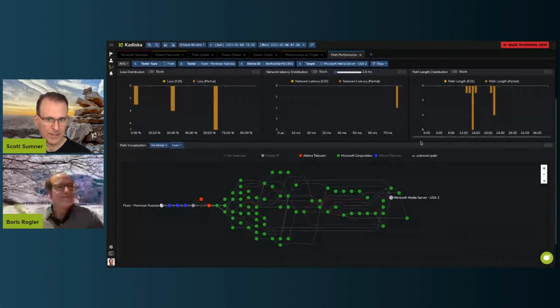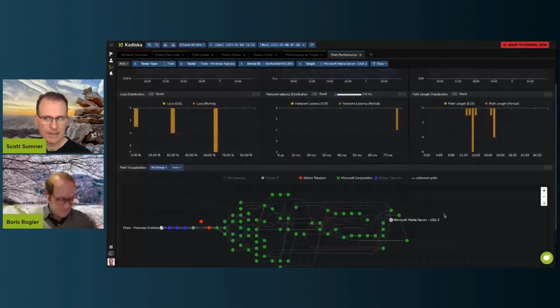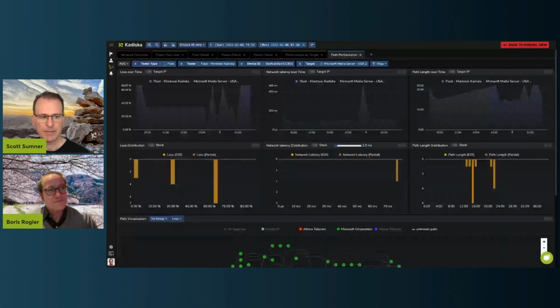And also, I guess if you're the network operations guy, this tells you very quickly that your network itself, though you're in control of it, is working very well, including the Wi-Fi connectivity to the end user's Chromebook. But in this case, you have to have a conversation with Microsoft if that is where the loss is coming in, right? So it really saves you time because you understand right away where the responsibility lies, whether you should be working on the device, upgrading it to make sure it's behaving properly, or the Wi-Fi or the ISP. So this is a pretty good tool to have a good conversation, right?